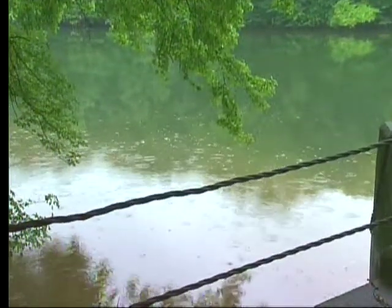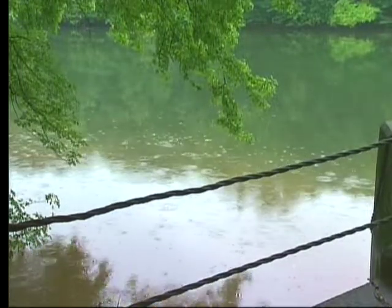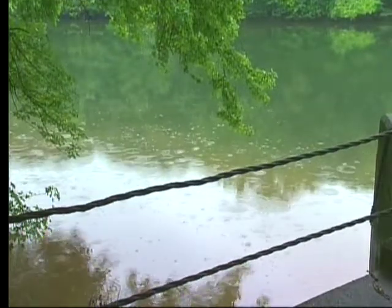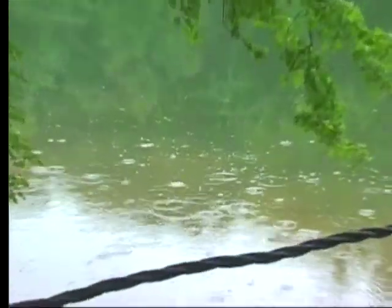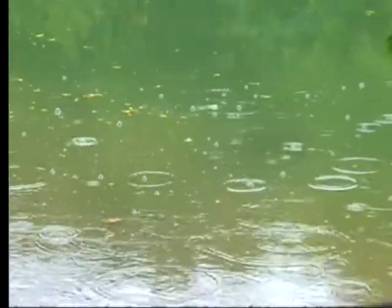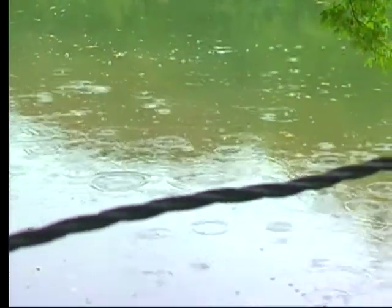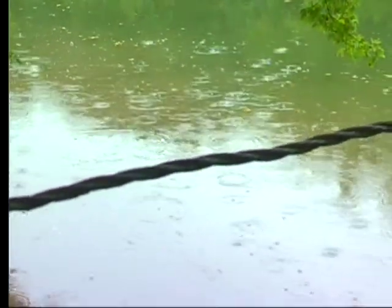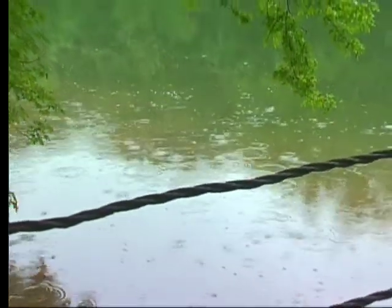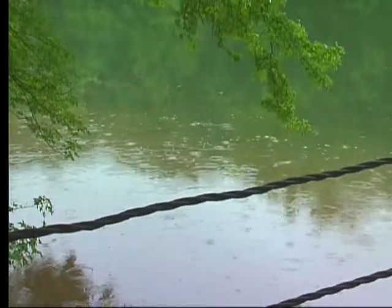Okay. As Cheryl mentioned, we're at the Schuylkill River intake at the Pottstown water treatment plant. This is where the water is taken out of the river and transported into the water treatment plant. Today we received a good rainstorm event within the last hour or so, probably a good half-inch of rain, and what you notice is a deviation in color. You've got clear water out in the middle, and on the side here we've got some dirty water, which is coming from a small tributary just up towards our quarry, and this is the silt that comes down.